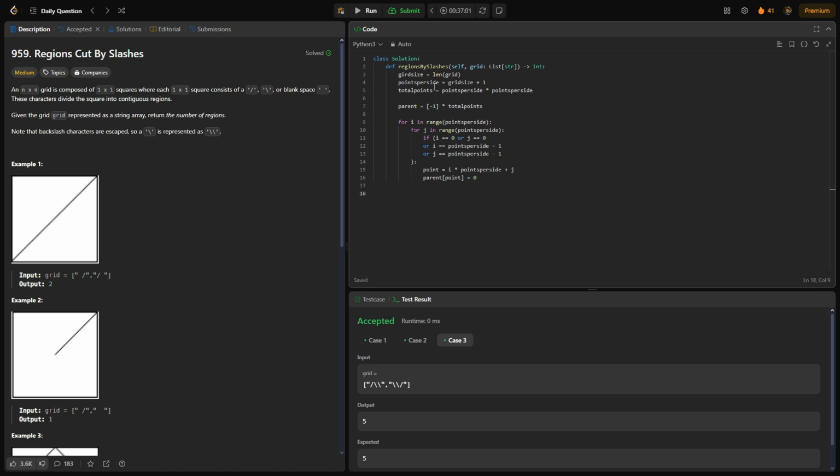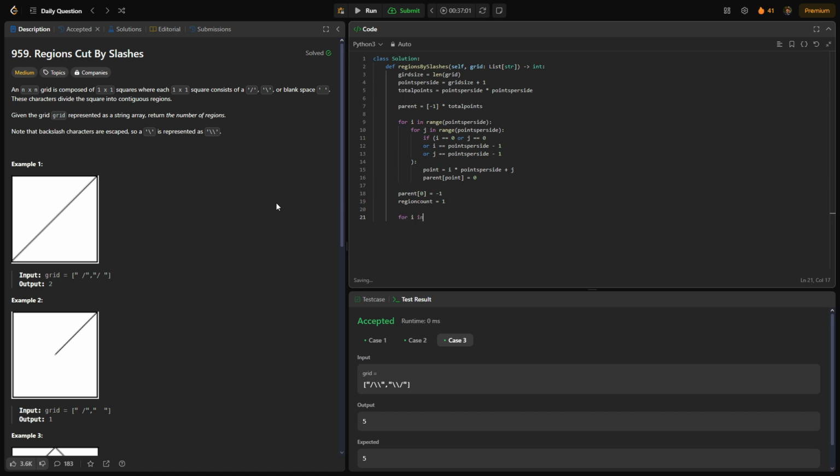Again, this is initializing all of our edges. This is going to connect all the edge points. We're then going to set the parent of the top left node to be -1. So parent of 0 will be equal to -1. And then we're going to initialize our region count to 1.